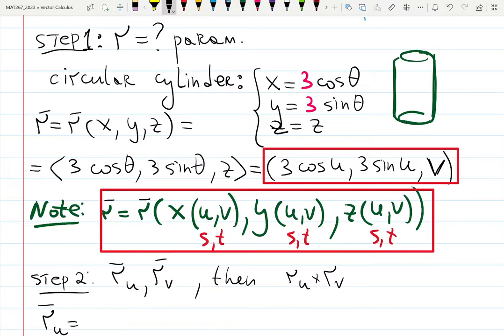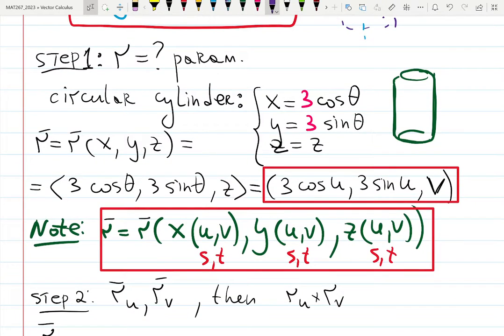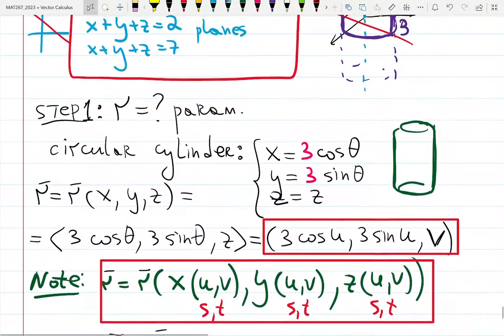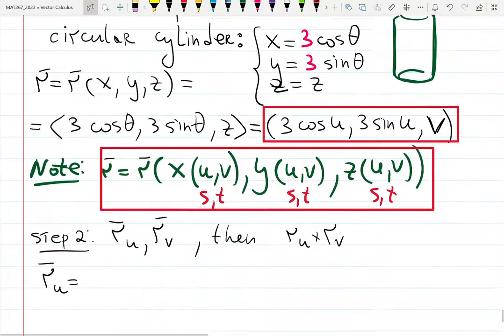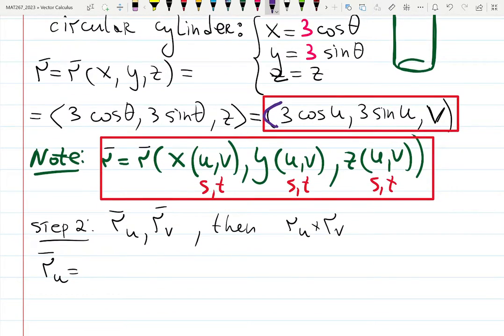R is a vector. Remember, R is a pointer. R is like a laser that points and describes on the surface. And R now has 2 variables. Used to be just T, R of T. Now R has U and V, but it's a vector that is pointing and describing the surface. So let's be careful with that. Vector, vector, vector. Let me make it beautiful.